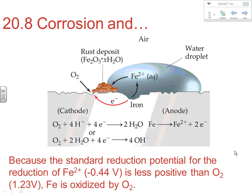And if the iron in the product becomes exposed to that air, especially in the presence of a little bit of water, then you're going to have a relatively rapid, now by rapid I mean it's going to take time. So it's not rapid like quick like burning a piece of paper, but you do set up a situation where the redox reaction, the conversion of iron into Fe2+, and the oxidation of the iron by oxygen is going to happen. So what we have to do is a couple of things. One, we have to protect our iron.